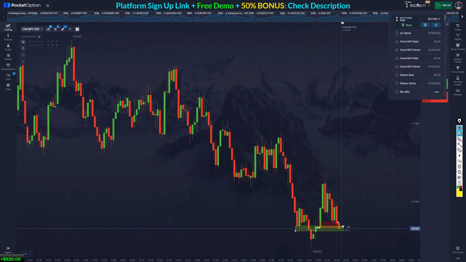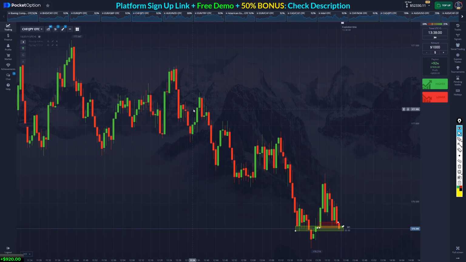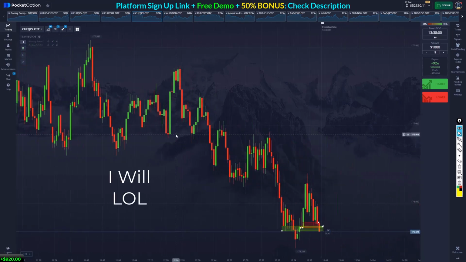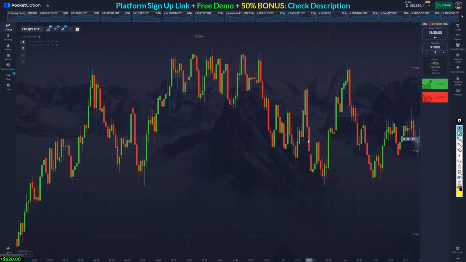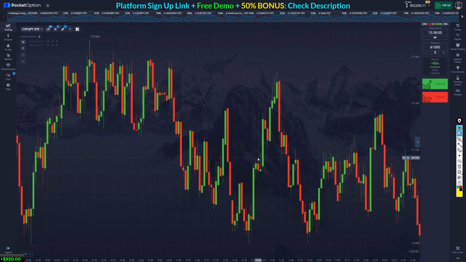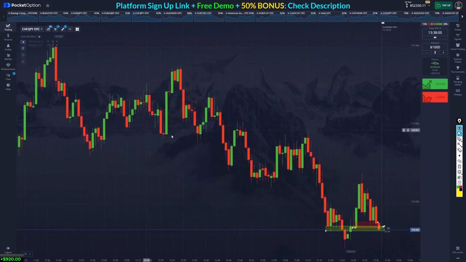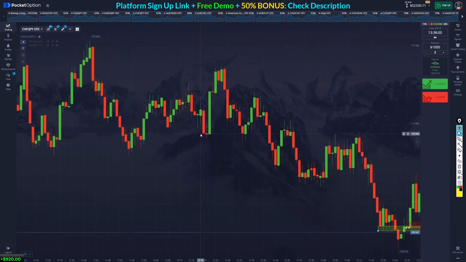So this is my first trade. I already hit my 50K, but I'm just going to keep going today. I'm not going to take a lot of trades, but I was observing the chart and I see some beautiful trades. Let me just show you one of them that I was observing.